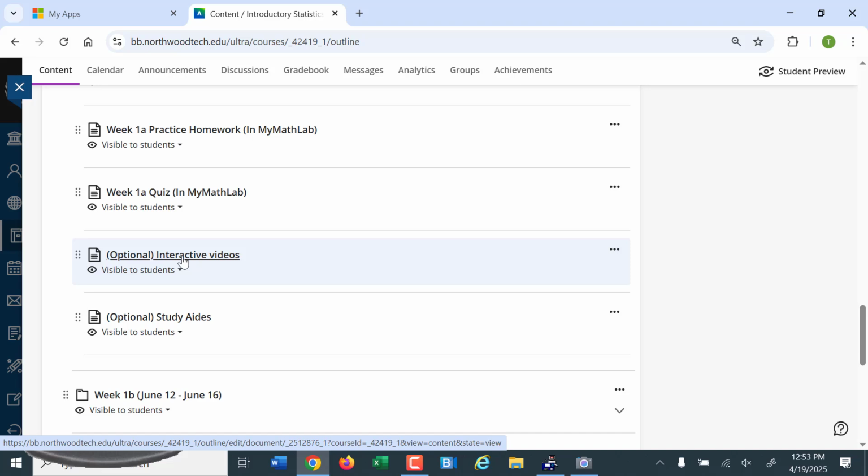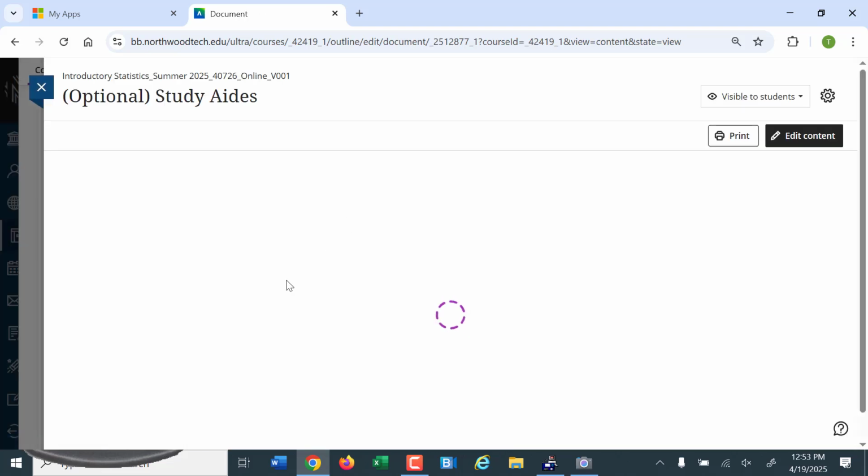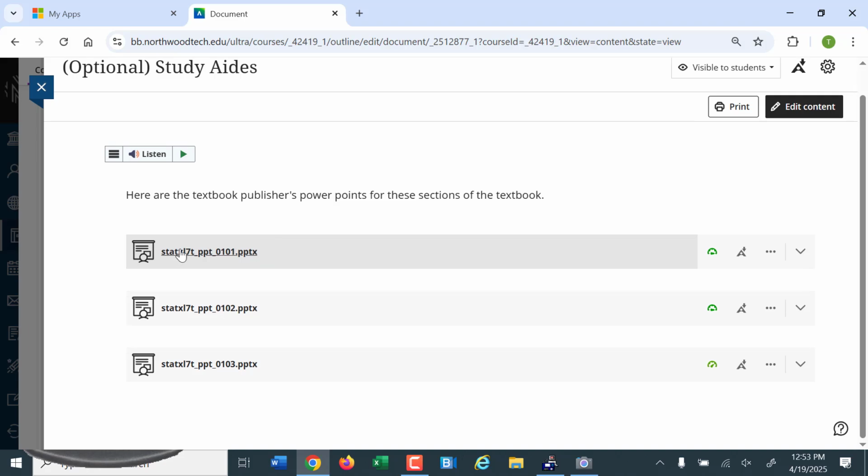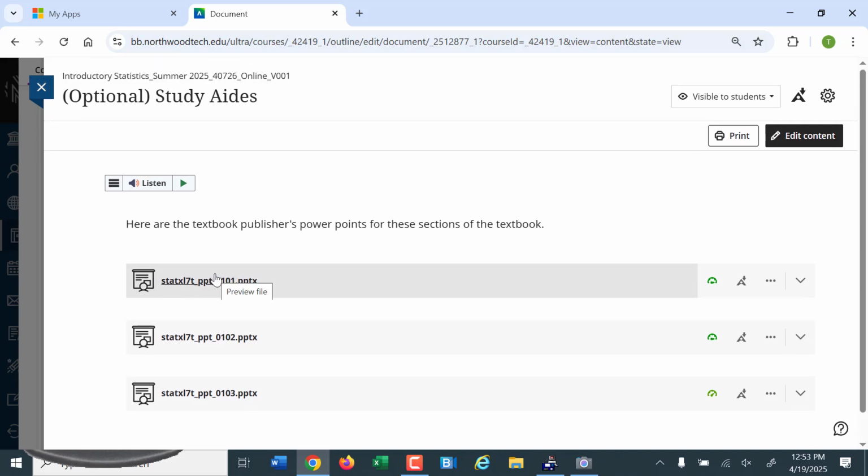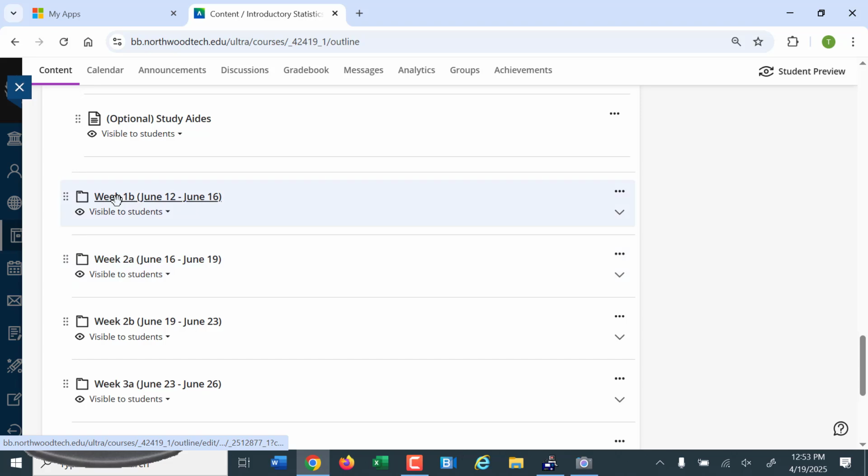And then you can see that there's optional interactive videos. This is stuff that goes over the material in a little bit different way. These are created by a content expert from another institution, so maybe the way I explained it doesn't work for you. Those might be helpful. I don't have much control over those, so some of them might go out of service. Please let me know if any of them aren't working, and I'll see if I can replace them with new ones. And then study aids, copies of the PowerPoints that I used and study guides in some cases for tests. If you want to have the PowerPoints and make your own notes on them, you can download and use those.